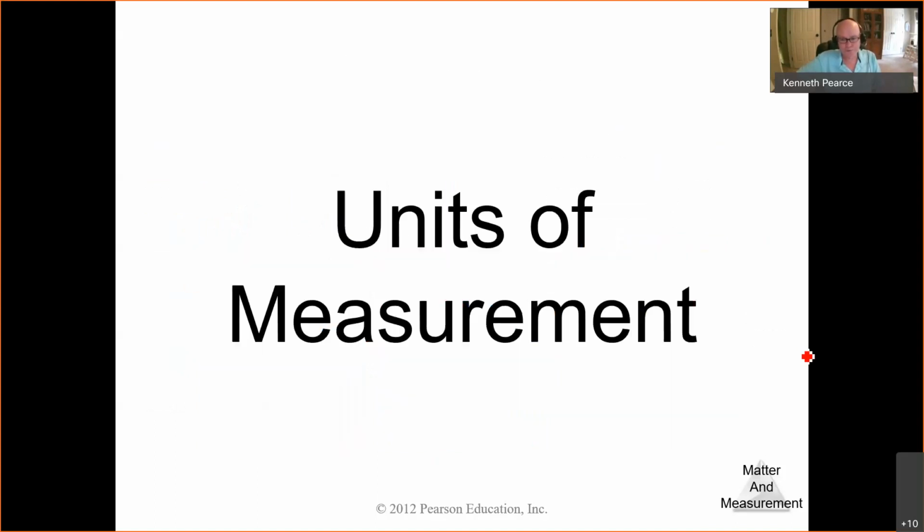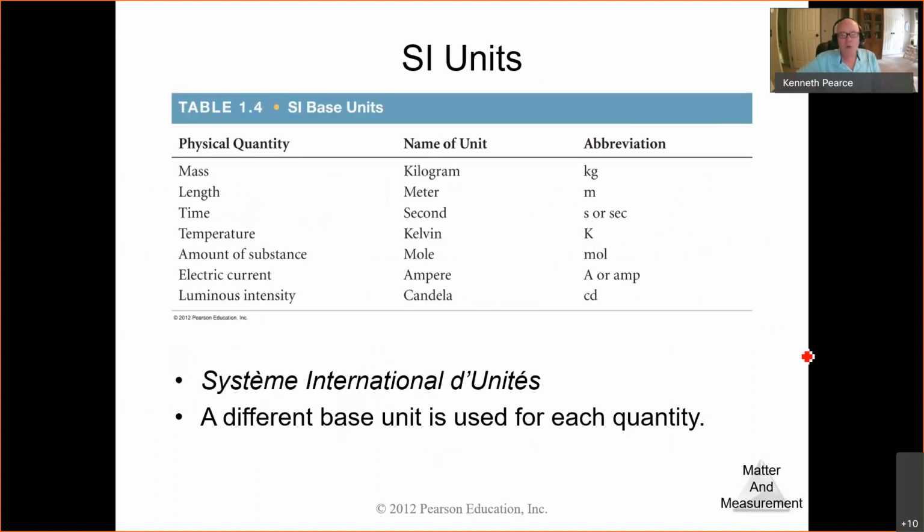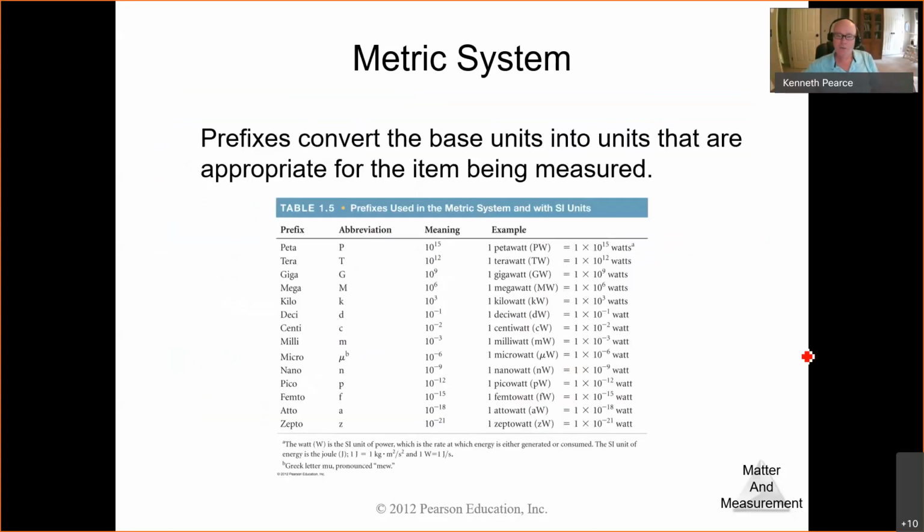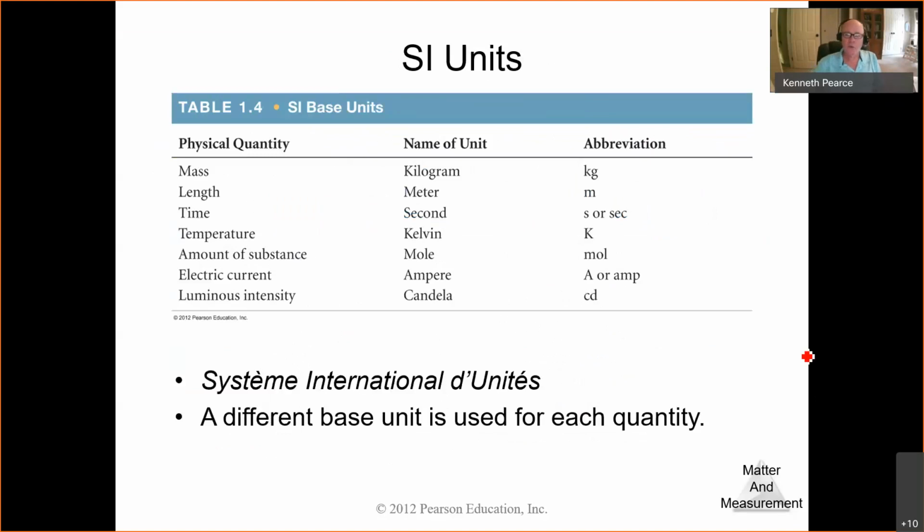All right, units of measurement. Here are all the different kinds of units that we have. There are many, many different kinds of units. Okay, we're not going to use all of them. Now, there are times when we must use SI units, okay, when we're doing calculations. There are times, but many times we won't. For instance, we're going to use metric units in addition to SI units, and SI units are metric. All that means is powers of 10.